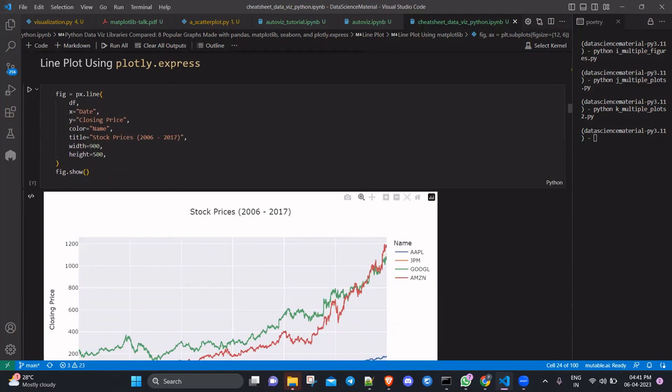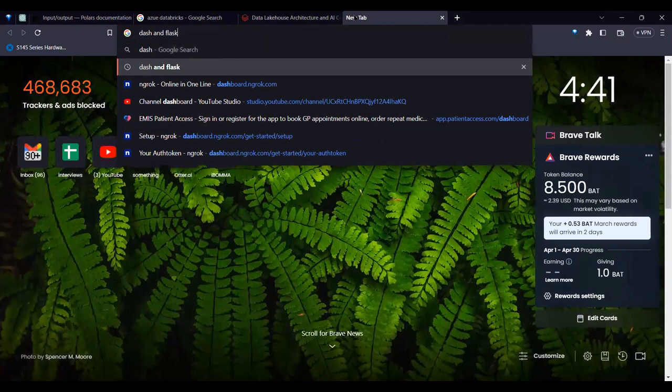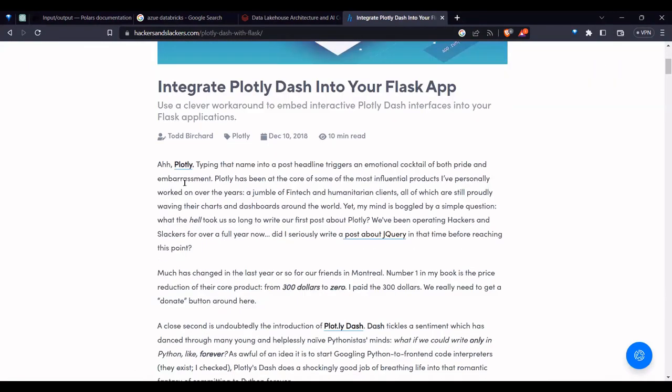Dash means they have combined these plottings and the Flask application together, and they created Dash. That's the reason, if you see Dash and Flask, it's a good combination. Whenever people want to create graphs and show a dashboard, for that there is something called Dash.